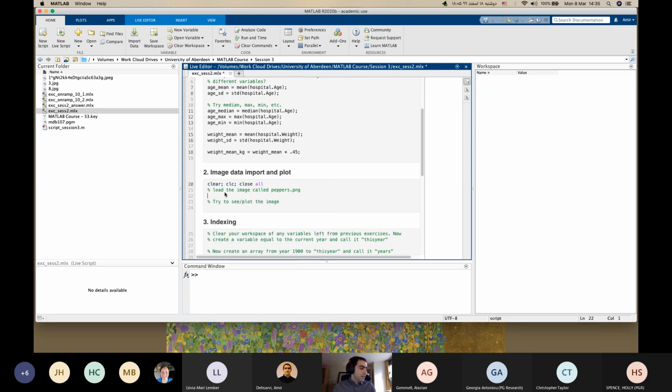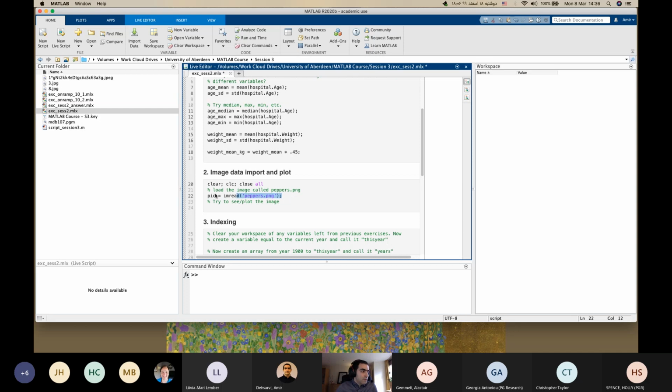Good. Load the image called peppers. So we talked about this before, that if you want to load an image, you can use the function called imread, image read, and that's the way you do it. peppers.png is again an example image that exists in MATLAB when you install it.